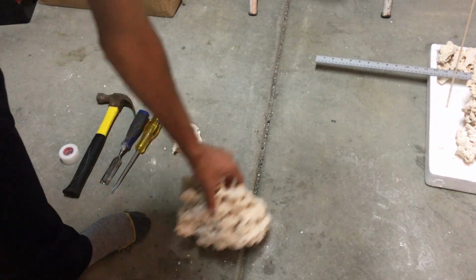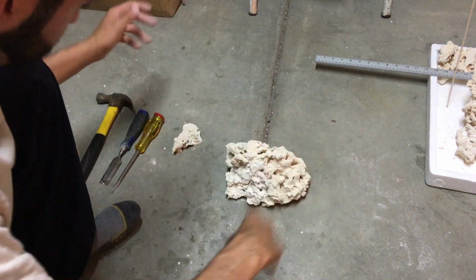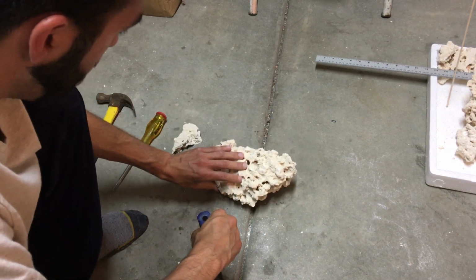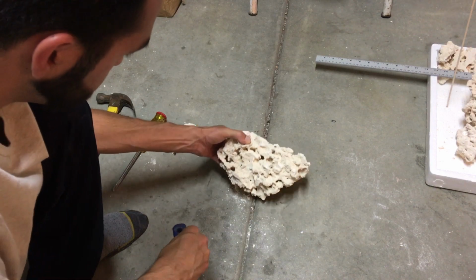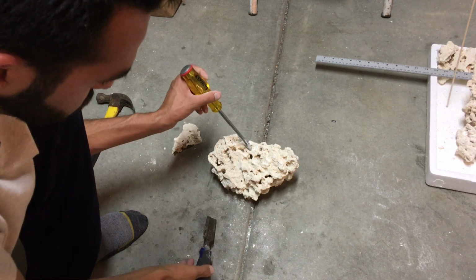So right now, what we're gonna do, we're gonna break this rock. So there's no more looking back. I'm just gonna do it, and I'm just gonna break it down the middle. It looks like the easiest way to break this is gonna be right in here. And you can do this with the screwdriver as well.